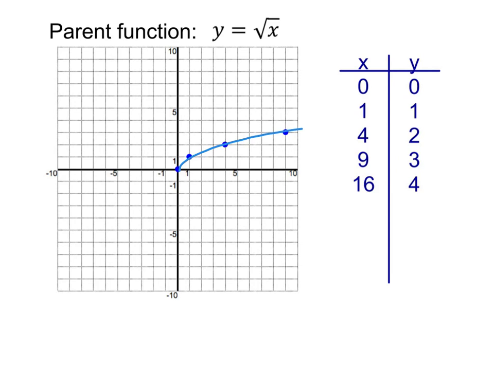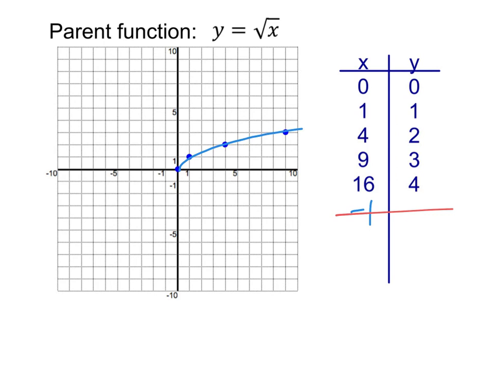So let's actually check a few to see what's going to happen there. What if x is negative 1? What's the square root of negative 1? Yeah, it'd be i. But i is an imaginary number. I don't have any imaginary numbers on my graphing grid here. They're all real numbers, so I can't plot the square root of negative 1. So that means over here in the negatives, there's not going to be any points.